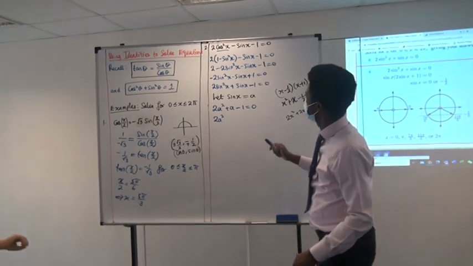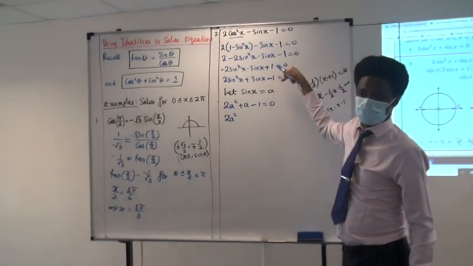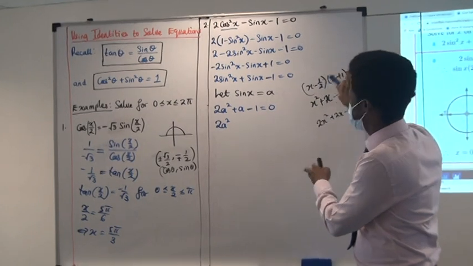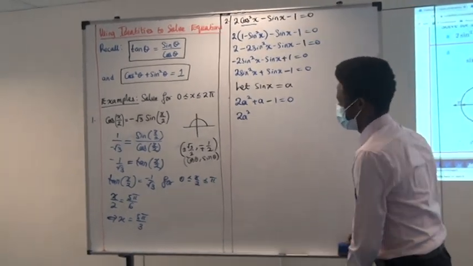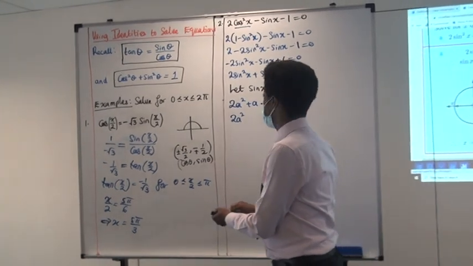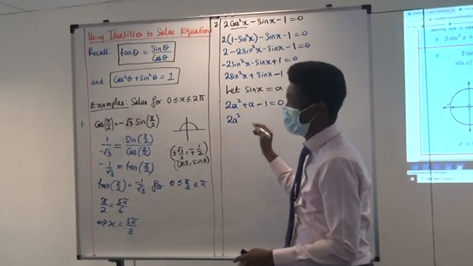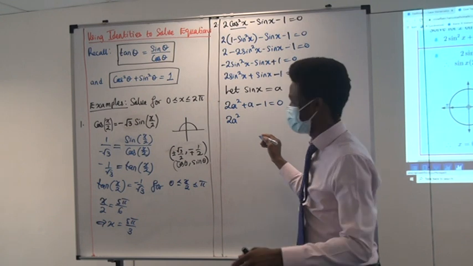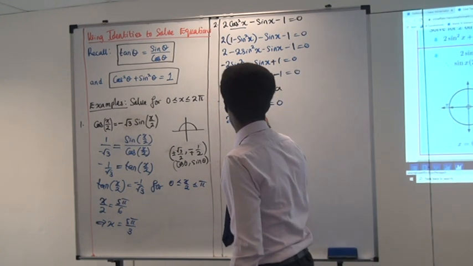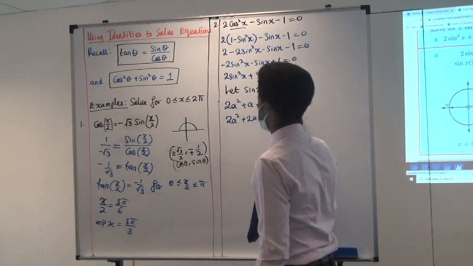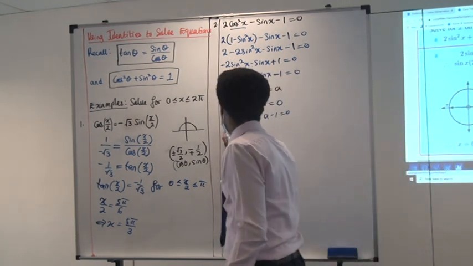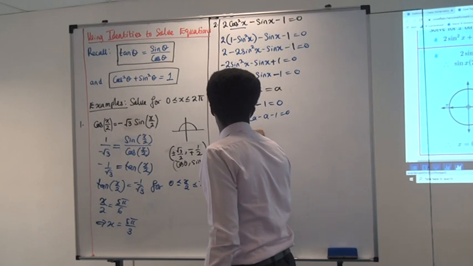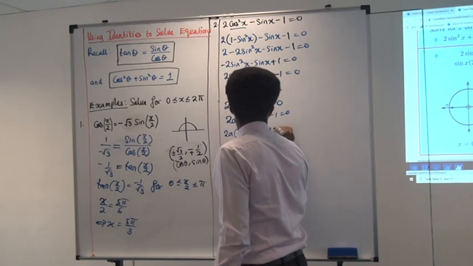Okay, thanks. So this ought to be minus 1. I actually just formulated a quadratic equation on the board. All right, this ought to be minus 1. So we have, what are the factors now? 2 and 1, right? We're going to get positive, so we get 2a and minus a. I'm doing factorization, you can use the formula method, your choice. So you get 2a, a plus 1, minus 1, a plus 1.